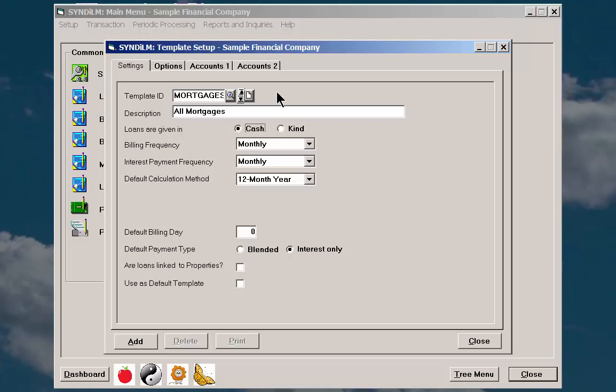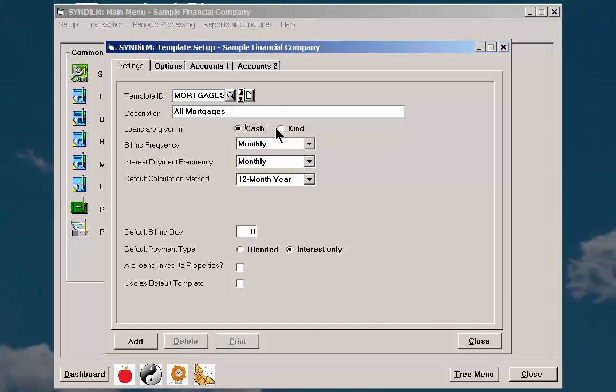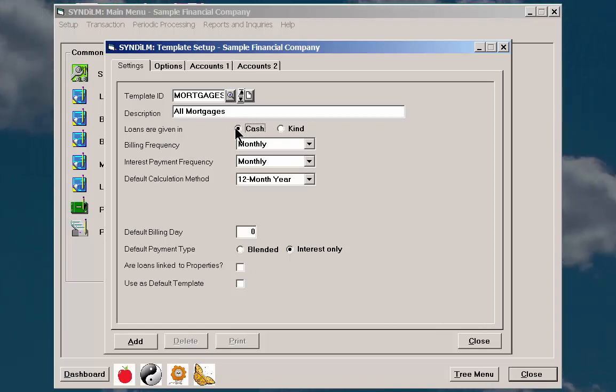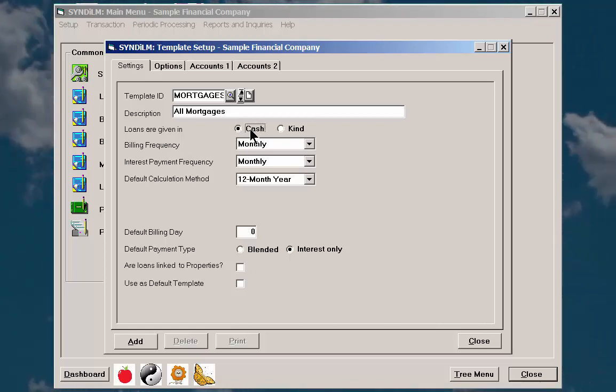We will use it to describe all the mortgage loans. These loans are given in cash, which means that the borrower is paid the money. Some loans could be in kind. For example, if you are a government selling land to the public, then the land becomes a commodity that you are selling, and therefore you will have to give your asset value there. If you've got cash, you'll have to give the bank. That will be credited when the loan is granted.